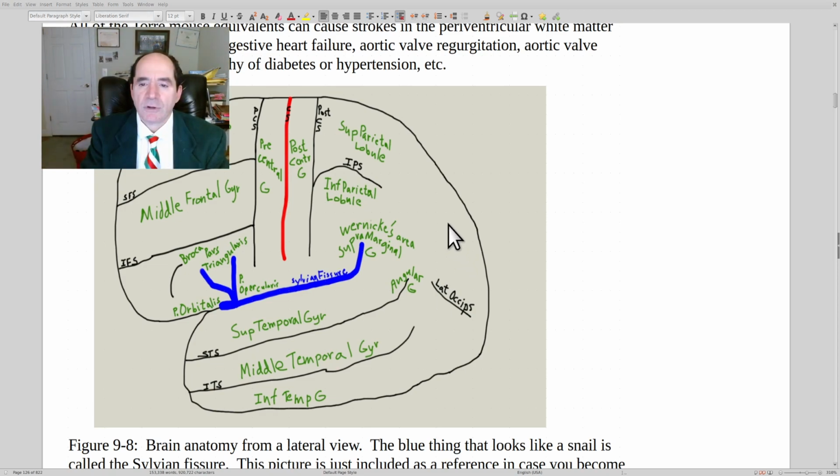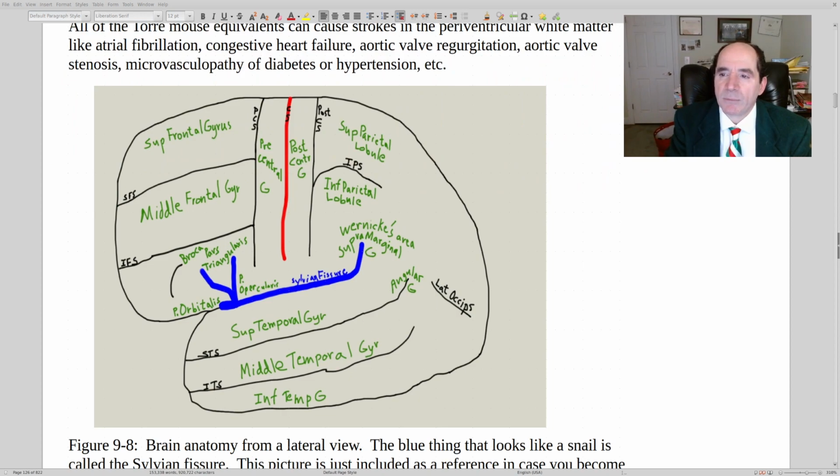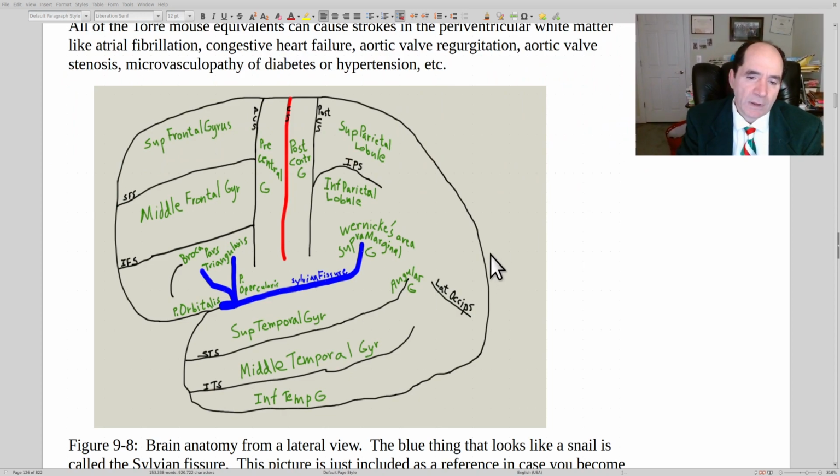Okay, this is just a real quick picture of brain anatomy, and this would be the lateral part of the brain, the outer surface, the convexity, if you will. And I just want to show you, how do you memorize complex things? When you want to memorize something complex, you should look at it carefully, get a couple different books, a couple different pictures, and then ask yourself, what's the irreducible minimum from which I could derive all the rest? And on the lateral surface of the brain, it's the anatomy of the Sylvian fissure right here, which looks like a snail. And once you know the snail, you can kind of figure out all the names of this other stuff, which we don't really need to do for our purposes, but that's an example of how you memorize complex stuff. You figure out what the irreducible minimum is, and then you figure out how to connect that to everything else, and just memorize the irreducible minimum, and you can later on derive the rest.